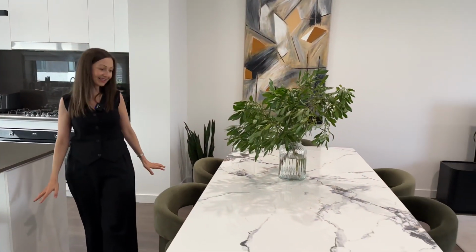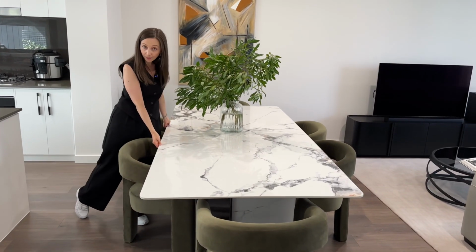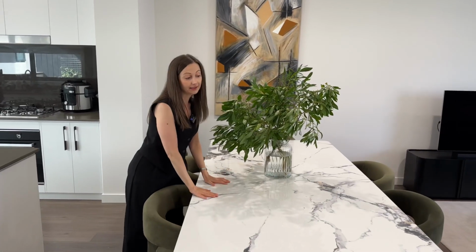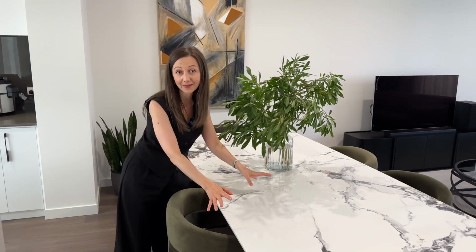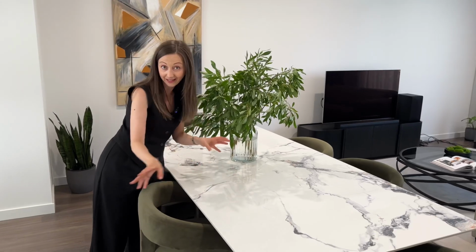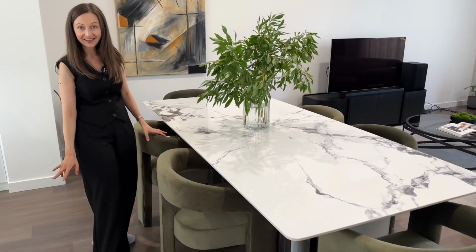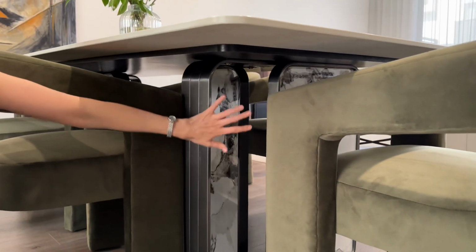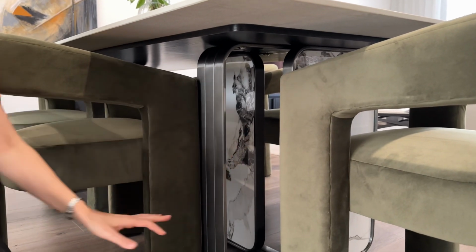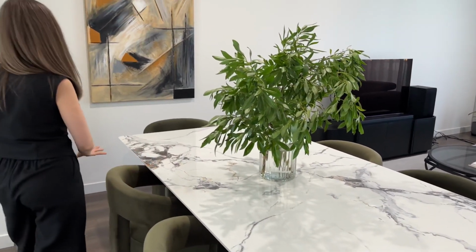Now, when we approach in here, we installed this beautiful dining table. It's huge, it's got a porcelain top, which is very durable. You can spill wine here and nothing will happen really. It will not go inside veins like it can happen with natural stone. And these chairs in olive color are very cute. If you have a look at the table, it's got really nice detailing. It's got these curves here, and it's like a piece of art itself, like a statement point in the house.